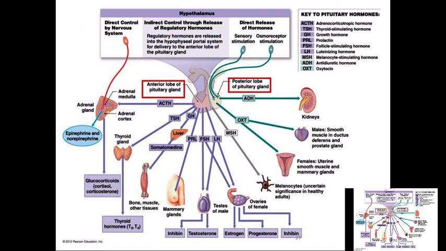And it tells you what hormones the pituitary gland releases to signal the adrenal gland, adrenocorticotropic hormone, or thyroid stimulating hormone to the thyroid gland, or growth hormone to the liver, or prolactin to the mammary glands, or follicle stimulating hormone to the testes and the ovaries, or luteinizing hormone to the testes and the ovaries, melanocyte stimulating hormone, oxytocin, and ADH. And again, you have the anterior pituitary here, and then you have the posterior pituitary number 2 over there. The abbreviations are on the top right, as well as what they stand for.